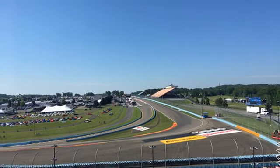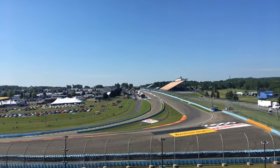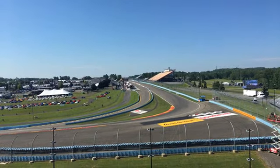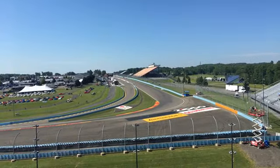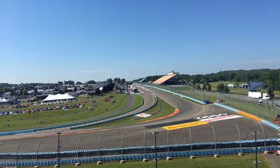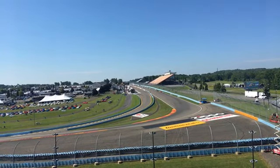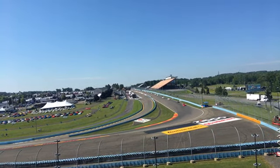So like I said, later on today I'm going to try to do a lot of the Continental race. I'm going to try to show some walk around, definitely down in the garage area. How often do you get to get up close and personal, especially with the Corvette C7, which, as you can tell by my profile picture, is my favorite. Every booth here has a sim racing setup.